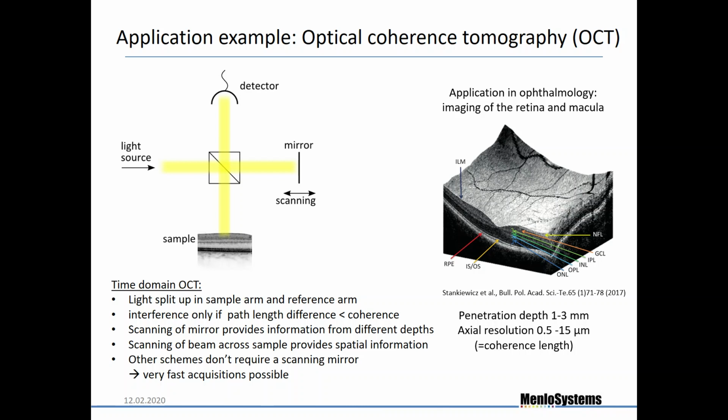Though, to be fair, many of these OCT systems rely on superluminescent diodes instead of supercontinuum sources, and you can see the difference in the resolution. Like I said, the resolution depends on the coherence length, and SLEDs just don't have such a short coherence length, and this is why the axial resolution is much worse when you have a superluminescent diode as compared to a supercontinuum source. So you can gain a huge advantage by going to a supercontinuum source here.